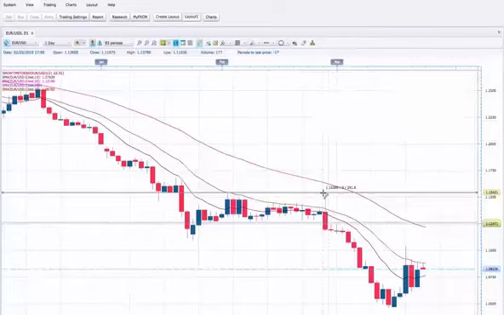Many people, whenever I show them a big stop loss like this, freak out. They're saying, oh my gosh, I'm going to lose this much money? 291 pips is so far. Well, if you have a risk to reward ratio, if you thought, okay, I think it could go 500 pips, I'm going to risk 300 to make 500. I'll take that trade all day.